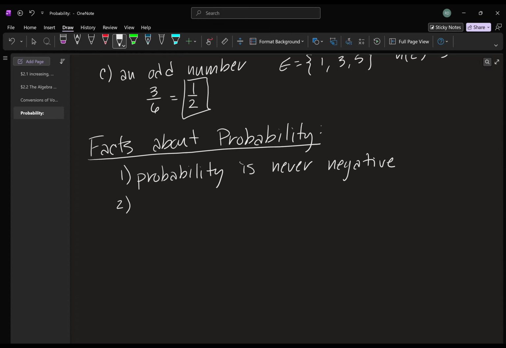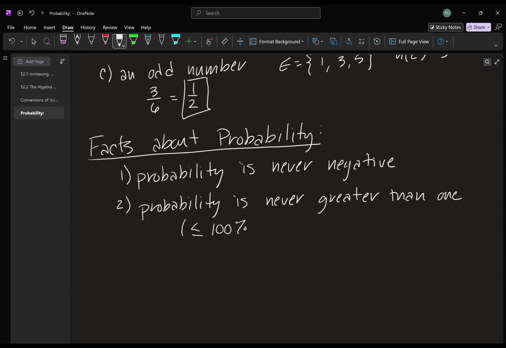The second is probability is never greater than 1. And when we think one, if you were to convert that to a percent, probability is always smaller than or equal to 100%.